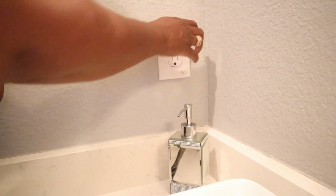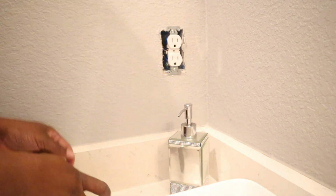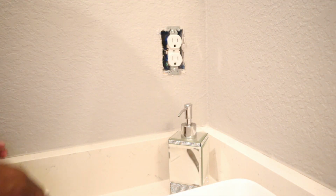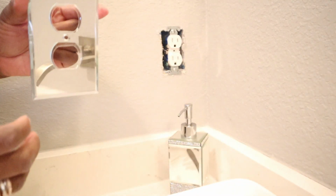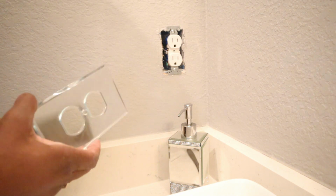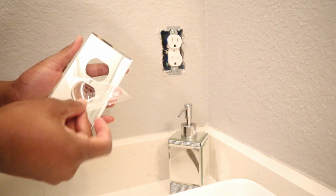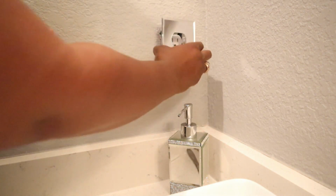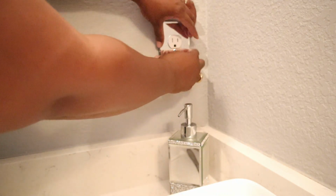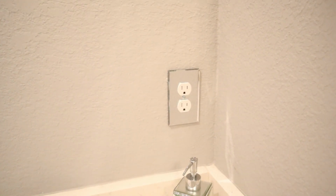I couldn't even find my flathead screwdriver, so I just got a butter knife, unscrewed that one screw in the middle, and popped that outlet cover off, and went ahead and replaced it with the new one. A good thing about these, they did have a little plastic film over the top, so I would probably suggest you go ahead and get it in place and screw it on, and then go ahead and remove the plastic so that you will not scratch it up at all.